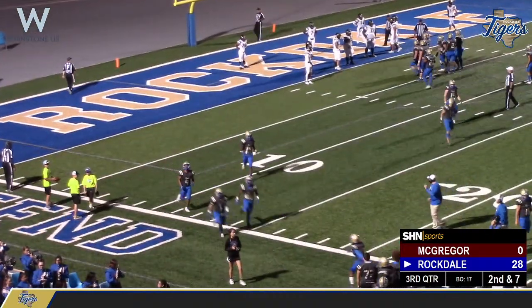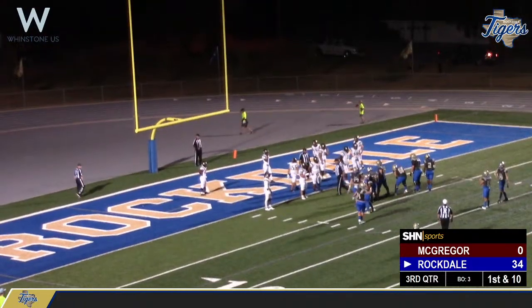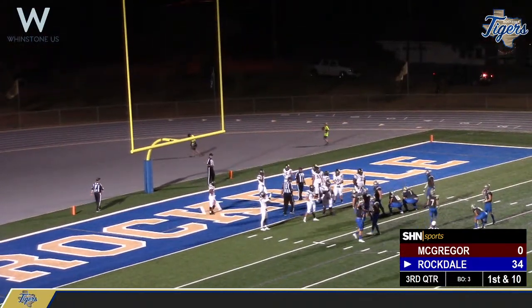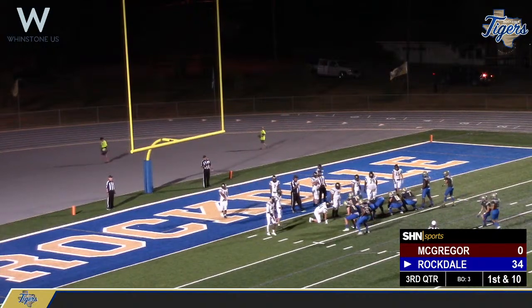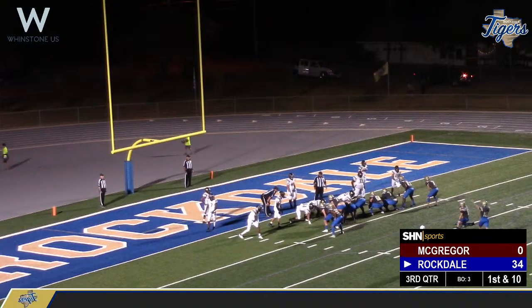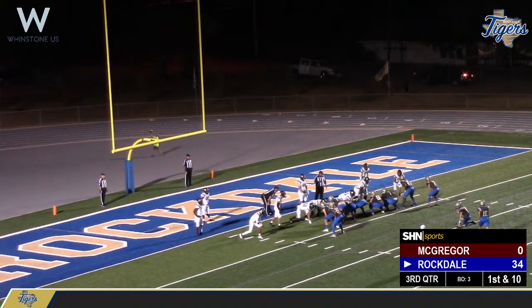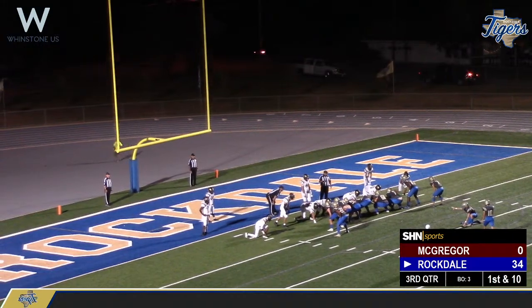Exactly. Of course, once again, Tigers using different players also, and I like to see that. That sends a pretty good message. As I say, this young football team has a whole lot of athletes. And, of course, we're excited about this season, but a lot of these kiddos are going to be back for another year and another 2 years or so. And I like the fact that Coach is using all of his athletes.